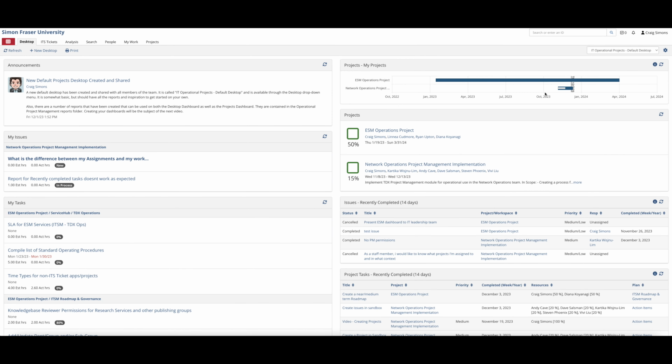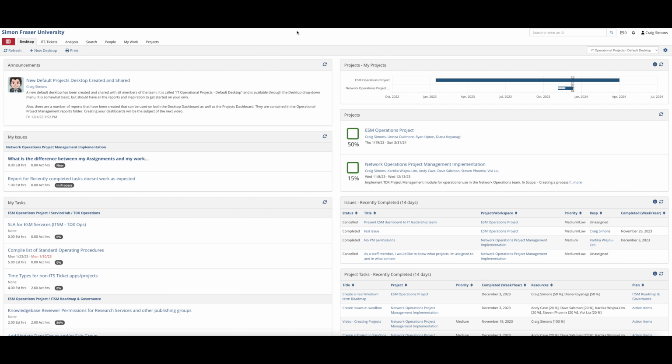And this desktop is going to have all of the basic features for project management that you really need to be a project resource already created for you. And it's organized into two main columns. On the left-hand column are widgets that are intended for your eyes, and that is things that you're working on personally or are intended for you personally.